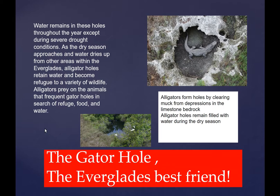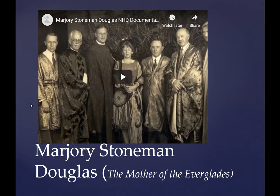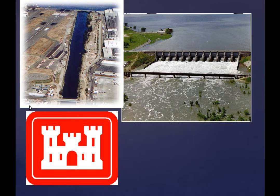Alligators and crocodiles are not the same animal — we'll talk more about crocodiles in the next unit. We talked about Marjory Stoneman Douglas, the woman who founded the Friends of the Everglades. Marjory lived to be 108 years old and wrote the most famous and concise history of the Everglades, The Everglades: River of Grass — that's what got me started in Florida history. What a great read.